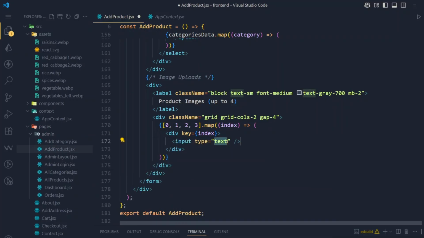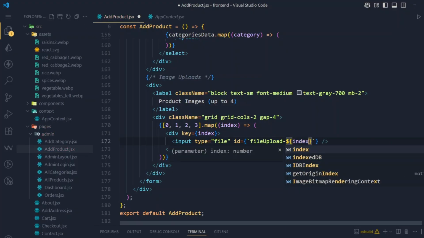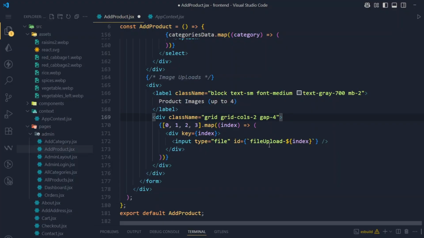This is the input field, and type will be file, and here we will use id, and id will be dynamic, so we will use curly brackets and backticks, and here we will use file-upload- hyphen, $, then index. Okay, this is file-upload and index, type will be file.